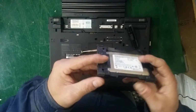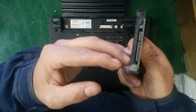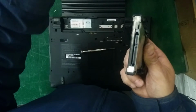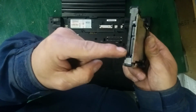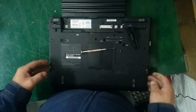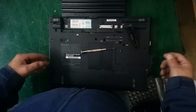So now we can add another hard drive. Is it the same process? Always showing the data on one side, on the battery side, and the power. So we put it back in, squeeze it all the way to the bottom, and we'll screw it back in.